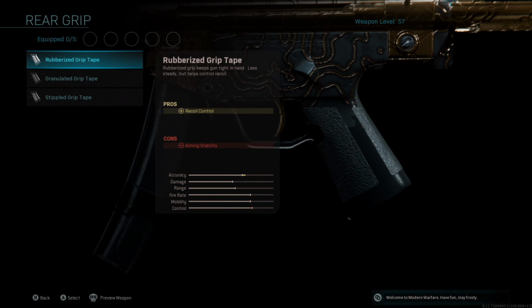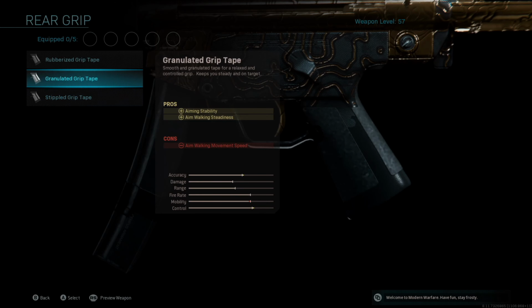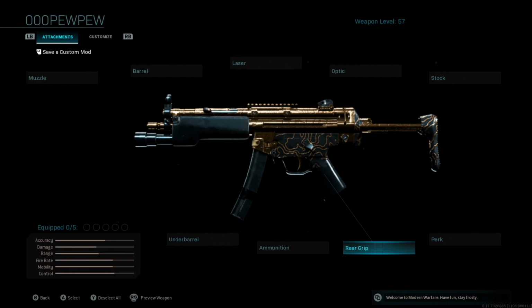Now going on to the rear grips, honestly, I think I use one or two rear grips. I don't really use a lot, and I can't really give a good estimate, but it's pretty much similar to the others. It gives you good mobility, some lowers, and this is the only one that gives you good accuracy. So I guess that one's up to you. I can't really give you a whole lot on that one, just because, like I said, I don't really use them a whole lot, or I don't really see the differences in them that well.